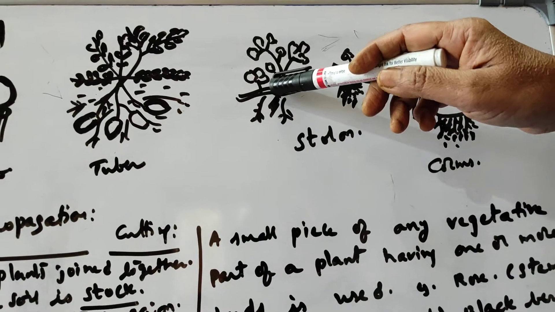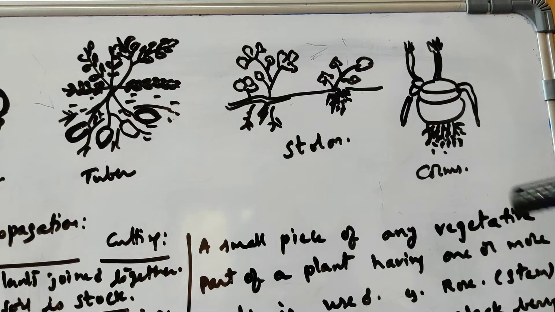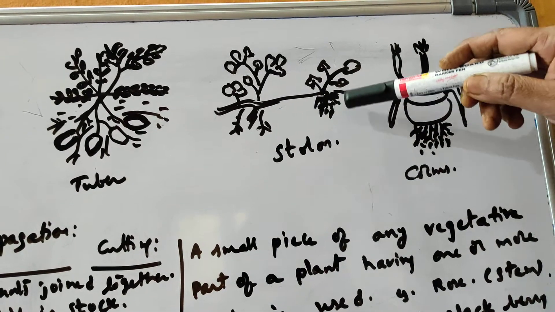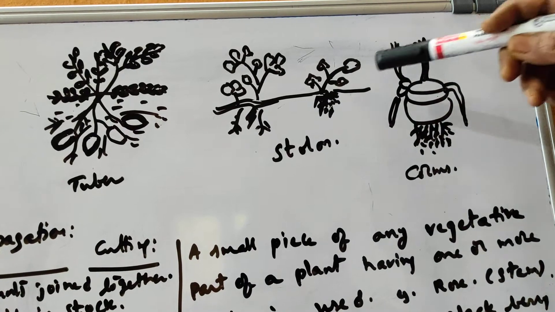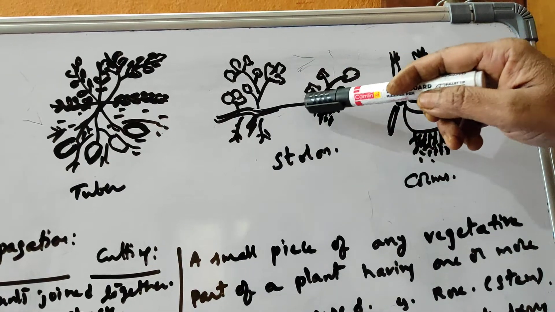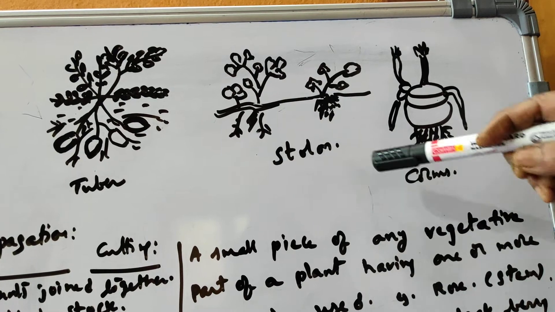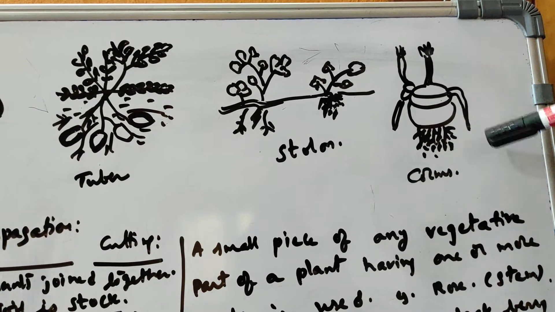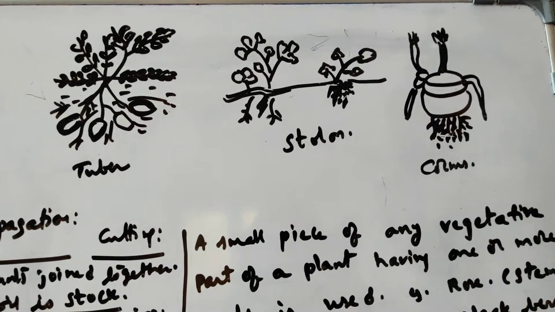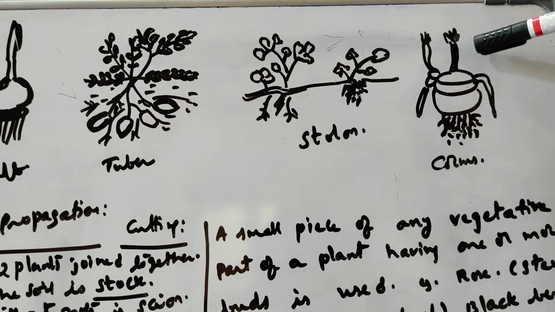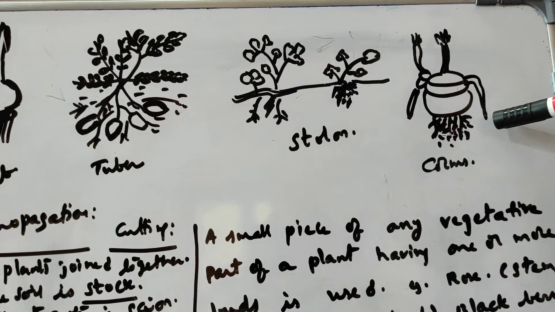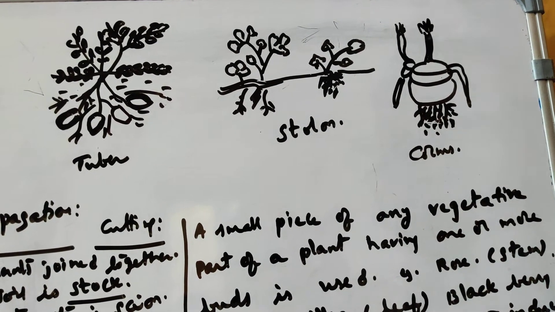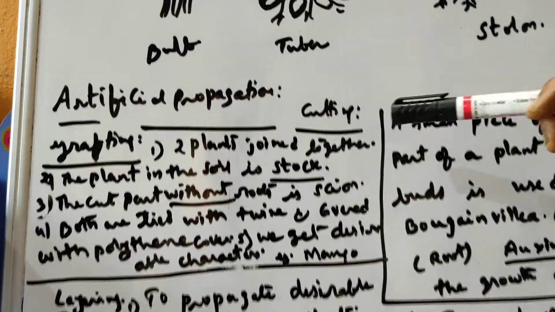For the stolon, jasmine is the example. The main plant has a long horizontal stem called a stolon, which is very weak. At small intervals along the stolon, adventitious roots are produced, and from these a daughter plant will develop and gradually separate from the main plant. For a corm like colocasia — called chamagutta in Telugu — adventitious roots are at the bottom, and bunches of colocasia can be seen in the soil. This is also natural propagation.